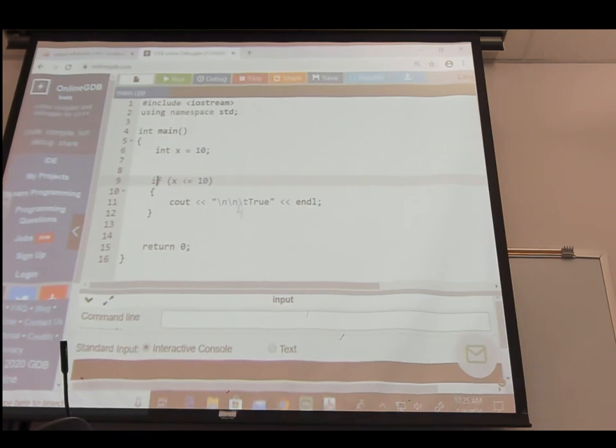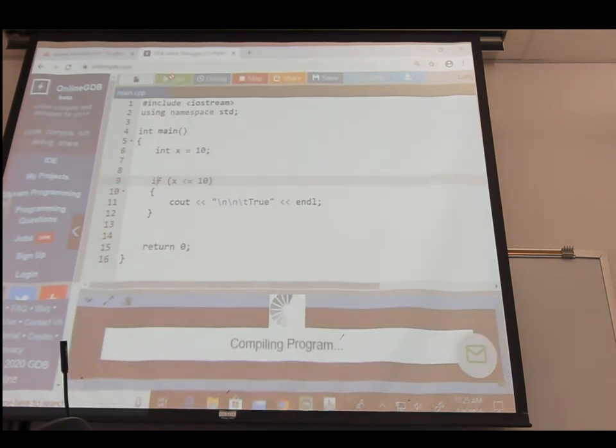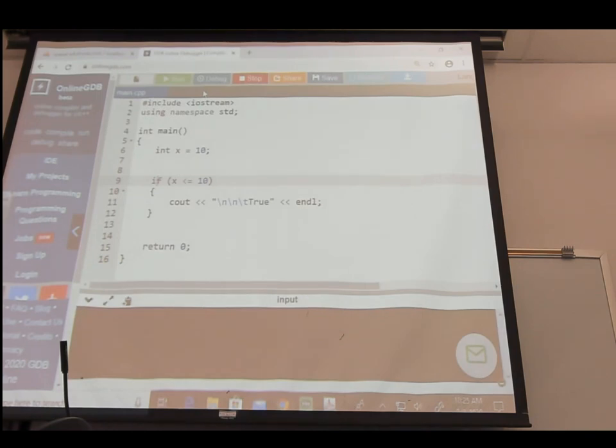True. So what happens is, when I have my curly braces right after my if, that's what I'm gonna do if it's true. Okay? So if it's true, I'm gonna print out what? True. If it's false, what am I gonna do? Nothing. Okay? So that's just an if condition action. If it's true, do this. Otherwise, just continue with the program. So if I run this, it just should say what? True. All right, see, it printed out true.